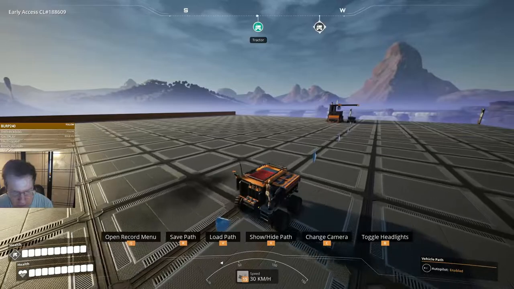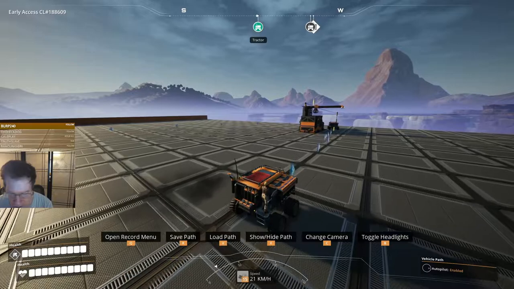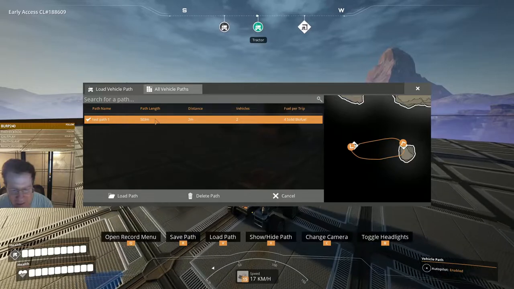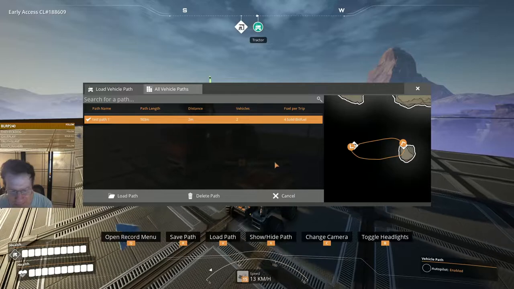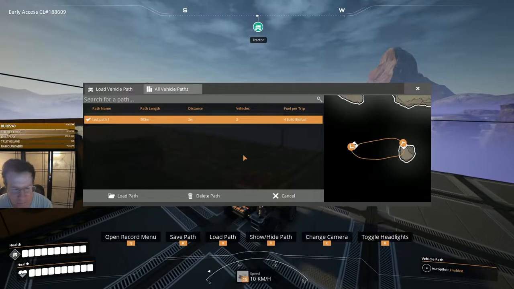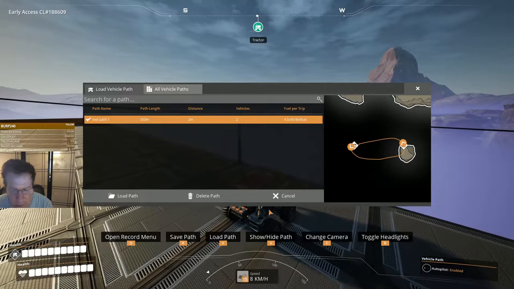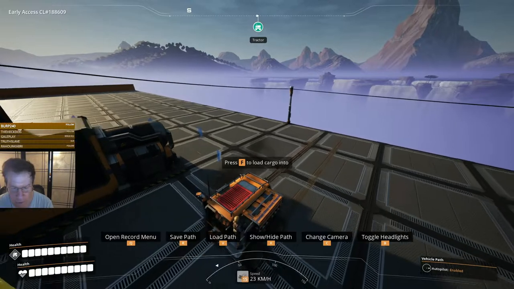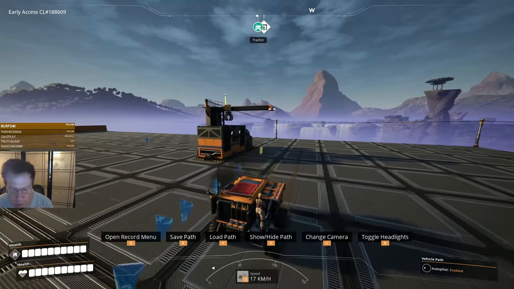So, let's see, we've got the record menu, we've got save path, load path. So if I press V and delete this path, what's going to happen? Let's let him drive a little bit, then I'm going to delete this path. Whoa! Why was he moving forward? He was no longer on the grid.